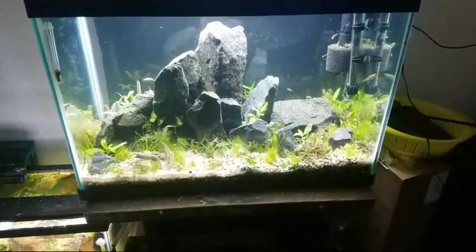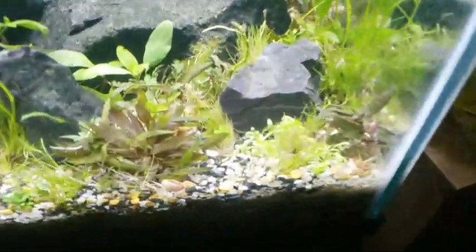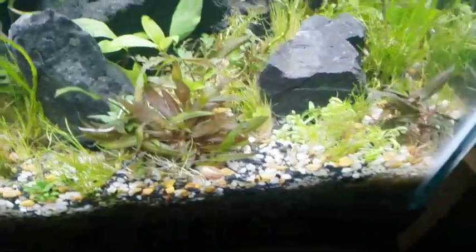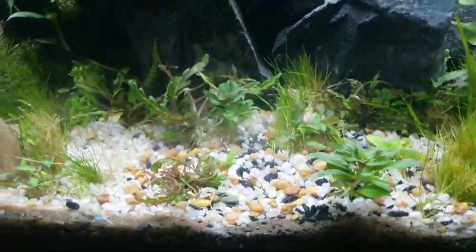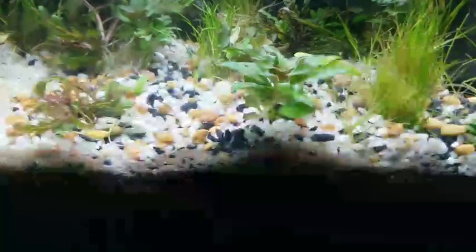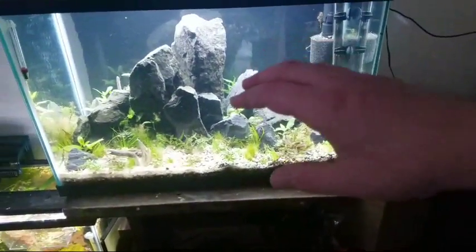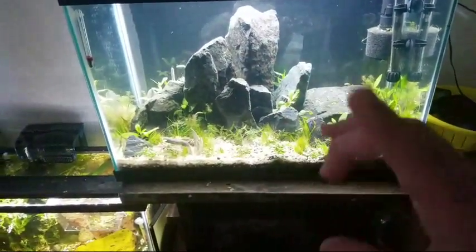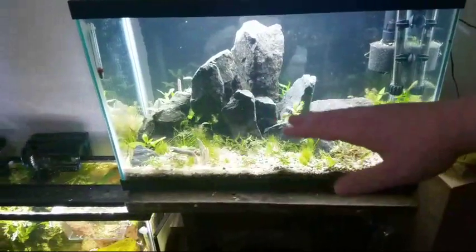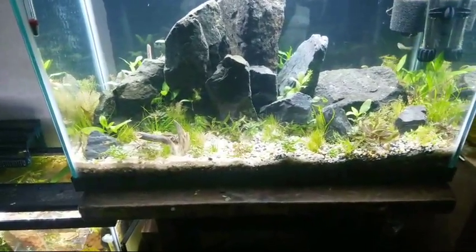Back in here is really busy, but I kind of wanted the weight of the dark red that will come out in these crypts. I also like the false fern look of some of these plants and bushes, or almost like some sort of tree. I wanted that to be apparent down low so that the rocks are even more powerful. Now, the part that I can't decide on yet is the mid-level plants. So then I've got these planted, the compacta. It's like a crimson-red stem with big leaves.